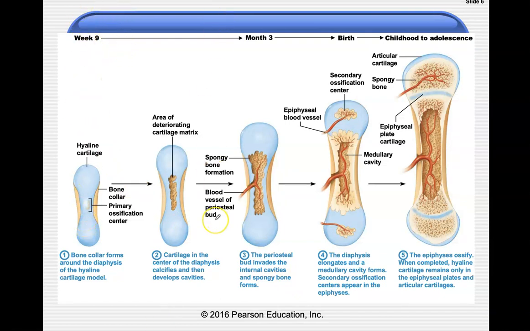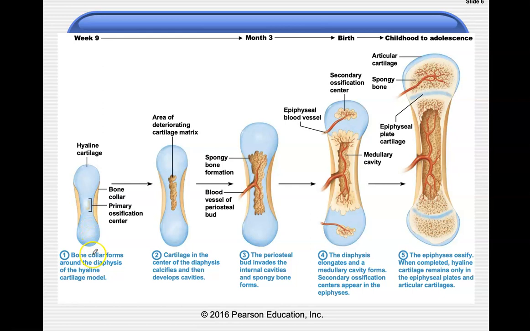stages occurs. So in the very first stage of endochondral ossification, we have to have the actual development of the cartilage model. So we are going to have these mesenchymal cells, or stem cells, that are going to develop into chondroblasts. And those chondroblasts are going to form this cartilage model here. And then, of course, that hyaline cartilage will continue to grow. That growth occurs by cell division of those chondrocytes.